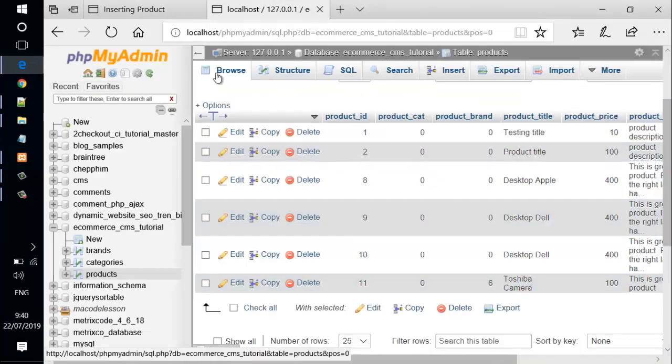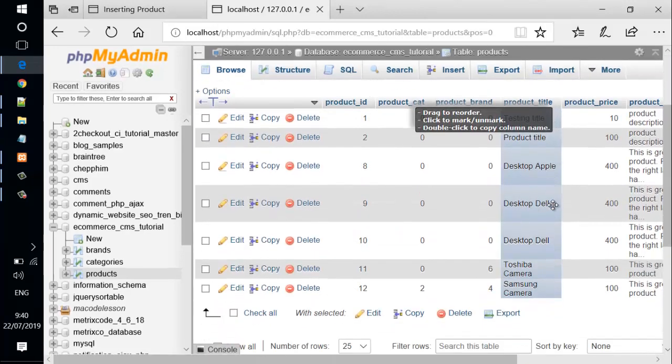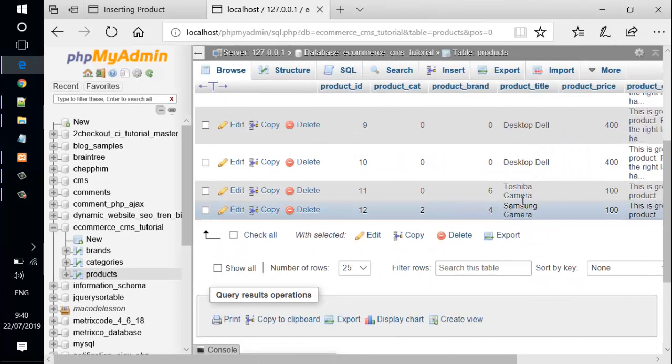Let's check out here in the browse tab. You can see Samsung cameras. The brand ID is equal to 4 and product cat is true. It has inserted into the database successfully.